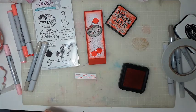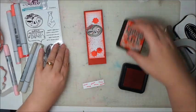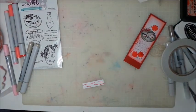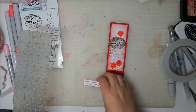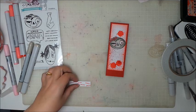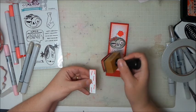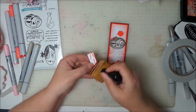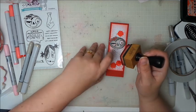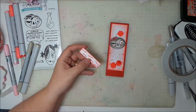There we go. I've made a little brains piece of cardstock there, and I might just trim it down a tiny bit using my ruler so that it will fit. Oh, actually, no, I won't trim it down. So I'm just going to give it a quick ink around the edge so that it matches my other white piece. It's not too stark. It's a lot of red here. It's my favourite colour, in case you didn't know.